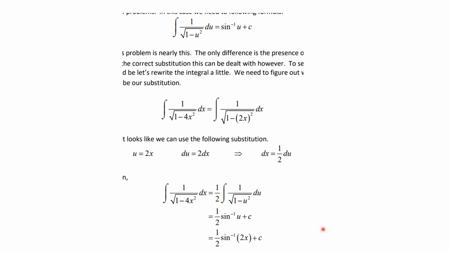The last example here, we're going to exploit the formula that the indefinite integral of 1 over the square root of 1 minus u squared du is the arcsine of u plus c. So I have to make this look like that, and so this is (1 minus 2x) squared dx, meaning that this is my substitution, dx being 1/2 of du. So I make that substitution, pull out the 1/2, this then is the inverse sine of u plus c, and I reverse my substitution, and this is my final answer.